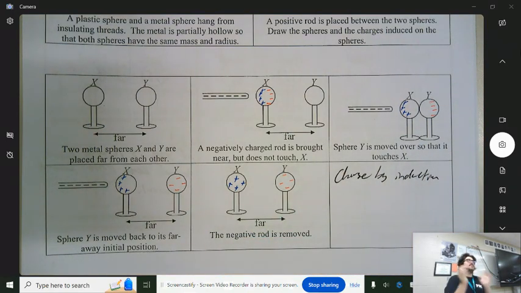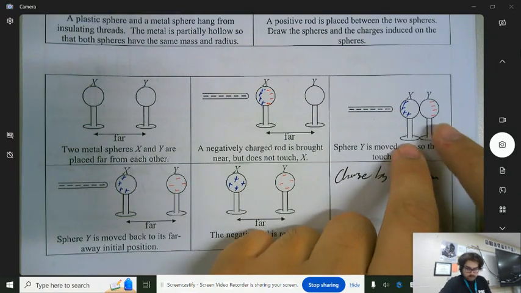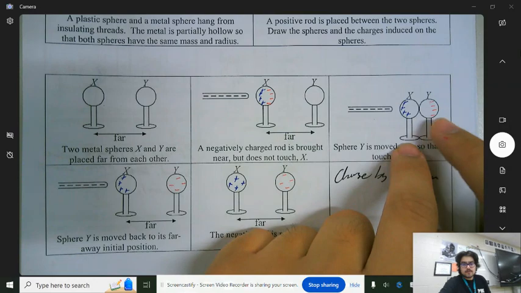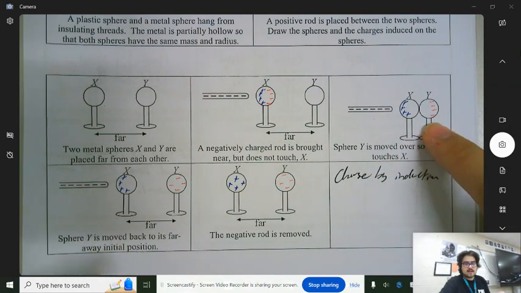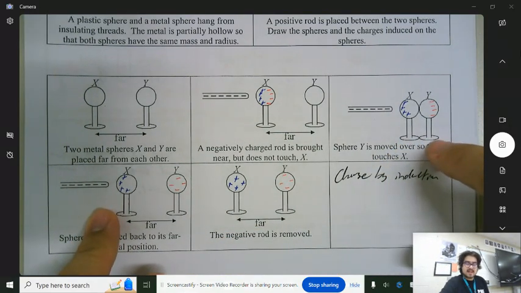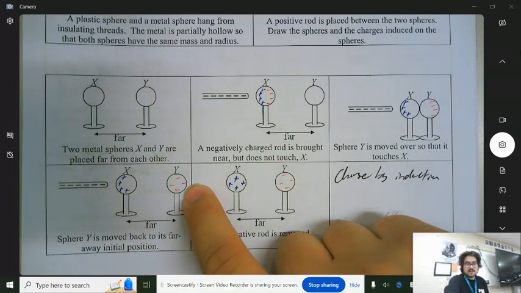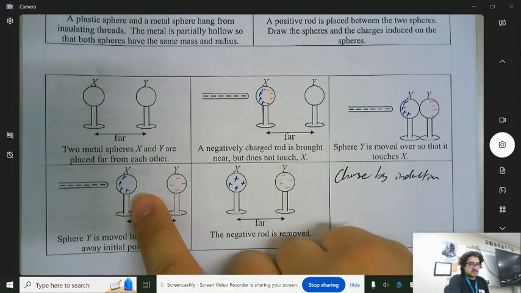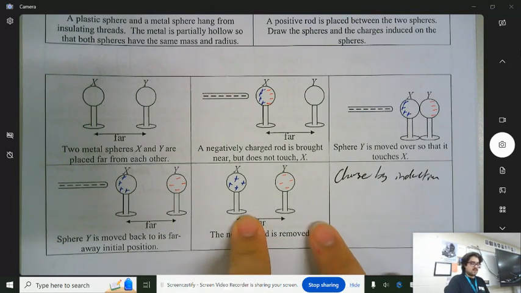Now, sphere Y would have probably, their charges would be contributed with X. I'm not too concerned about that, right? We might be able to say that sphere Y is initially uncharged, right? But you will notice this, and then if you keep the rod there and you take Y away, what you're gonna notice is that all the negative charges are still on Y, and all the positive charges are still on X. So then you end up having all the positive charges on X, all the negative charges on Y.